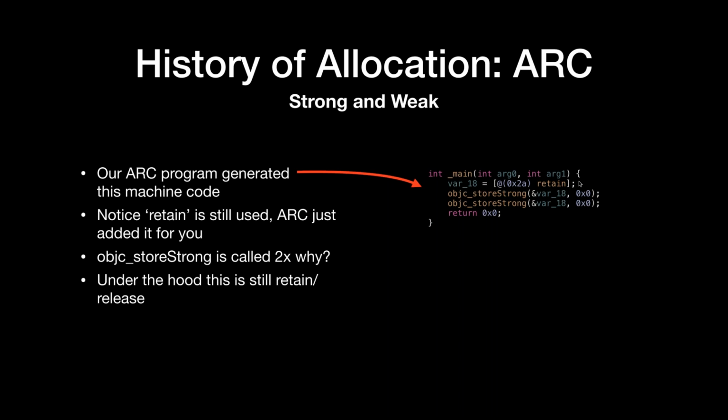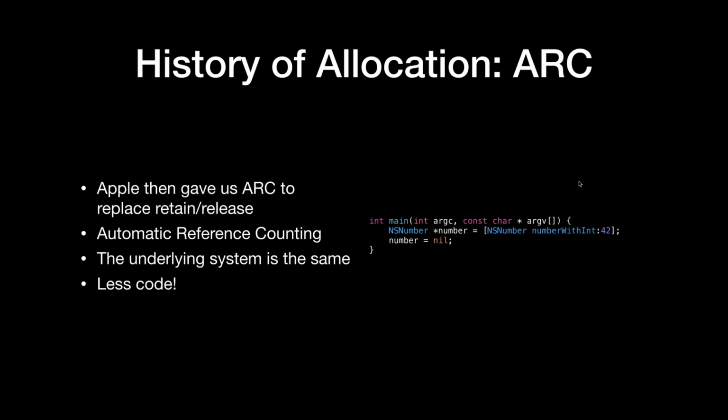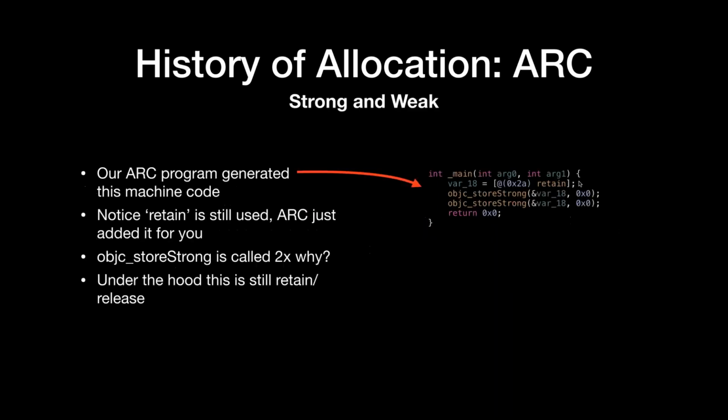Strong is the default. So you notice I didn't type strong or weak anywhere in here, but the machine code used strong. That's because strong is the default. And you have to know that because when you're looking at our code, you won't see these keywords everywhere. But in your head, you have to always be thinking, if I don't see a keyword, it means it's strong. And you can see that right here. Secondly, you can see that the machine code contains 2 store strong calls, both with nil.